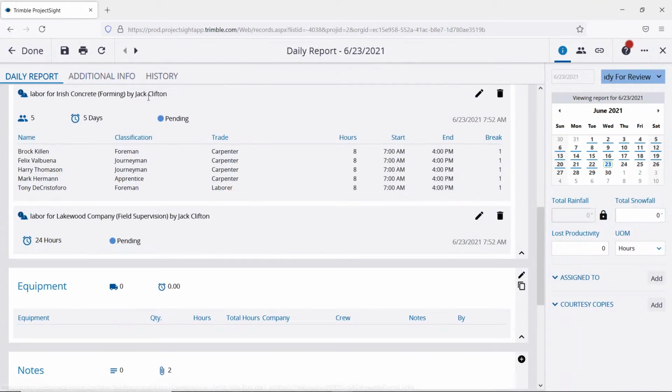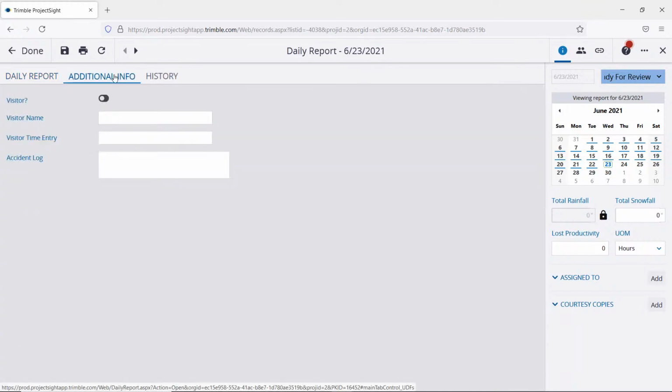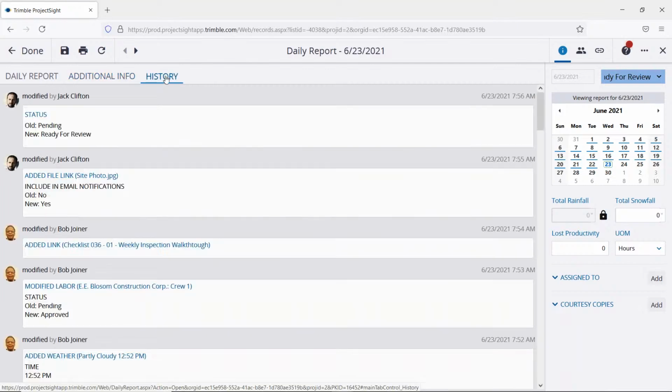Anytime we need any additional information on a daily report, I can come in here and enter those custom fields that I might have been missing somewhere else. So we can create an unlimited amount of custom fields for you to document everything that needs to happen on the job site. And of course, for full transparency, there's a history. With ProjectSight, you will see that there's a history tab here with all the records, and here you can track all of the data that has been entered initially, any modifications or deletions on that record.